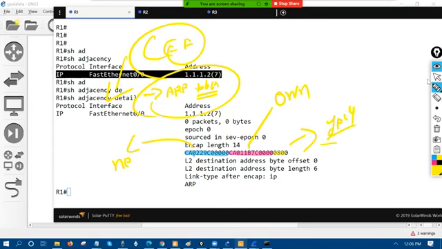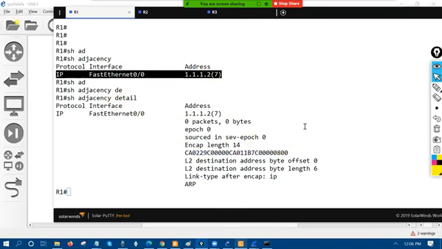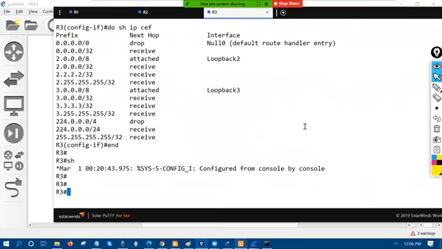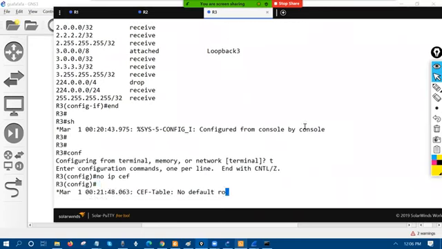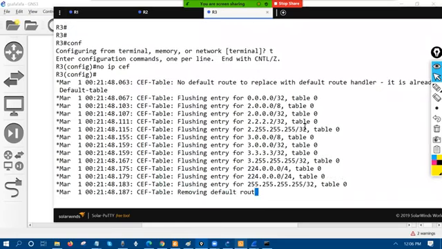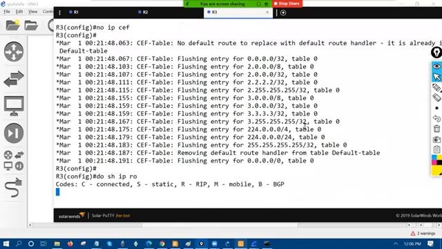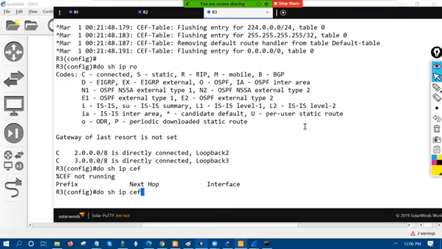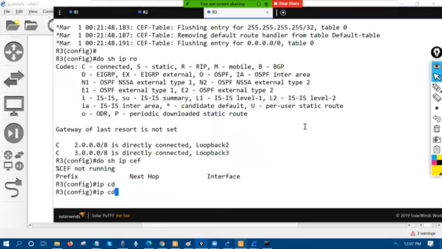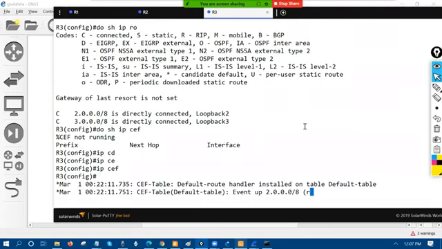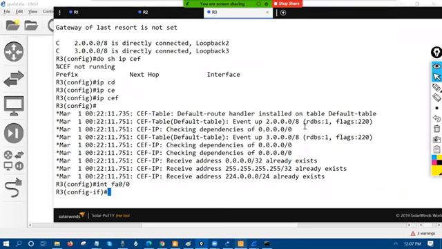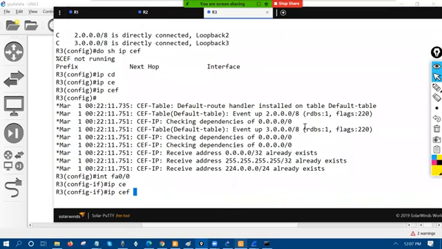So if I'm going to disable the CEF, for example, no IP CEF, what happened? My CEF table will be flushed out, but still I have the routing table. Still I have routing, but I don't have CEF. Do show IP CEF, no CEF information is there. CEF is not running. So I have disabled the CEF in the global configuration, which you see, no IP CEF. I say that you can enable it by using IP CEF. Now the CEF will be enabled, and I have all this information, the routing table. You can also enable and disable CEF on an interface with IP CEF, or you can disable with no IP CEF.